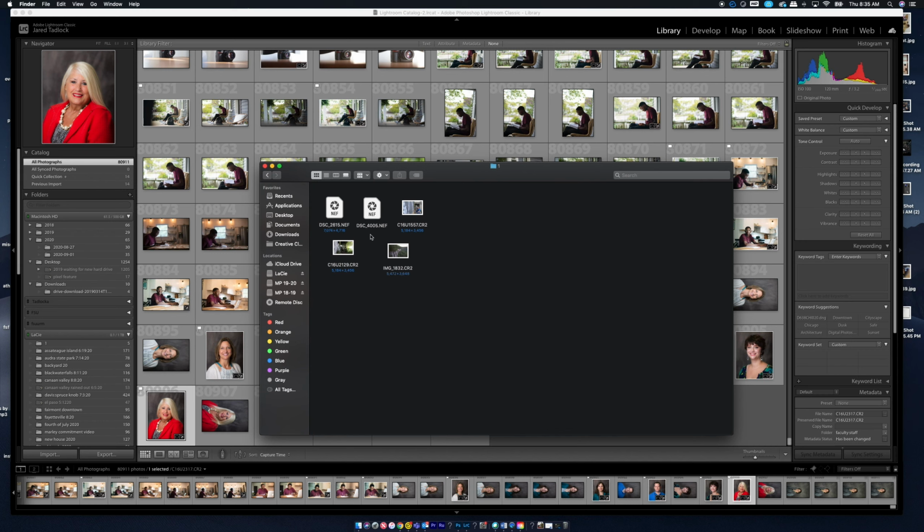So if you do not import these photos off of your SD card and onto a separate space like a folder on the desktop or an external hard drive or flash drive, the only time you'll be able to access and edit your photos is when your SD card is plugged in. And that may be fine if you're able to sit down and knock out a whole editing session, but you run into problems where you shoot, let's say, a couple hundred photos, you fill up your memory card, you import them into Lightroom, and you don't get to edit them all in one day. Well, if you format your card because you're out of space, you will never be able to go back and edit those photos again.